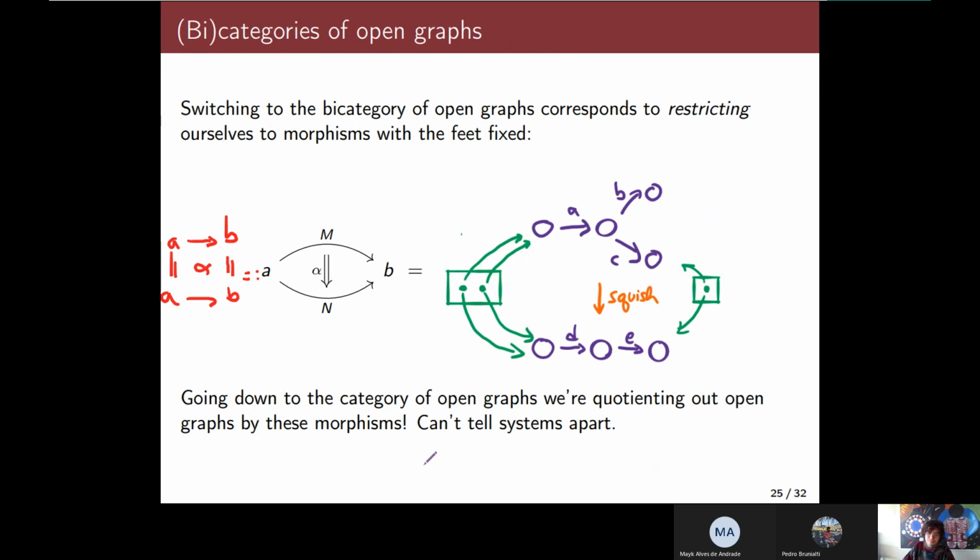this, an isomorphism-class category. And the thing is that if you quotient out isomorphisms, you can only work with open systems up to an isomorphism class. So, for instance, the chemical reaction of formation for CO2 will look like this. And the chemical reaction for forming water will look like this. These things are clearly not isomorphic in any sensible way, but if we quotient them out, they have the same isomorphism classes, so you can't tell them apart. So it's a good thing to work at least on the bicategory.